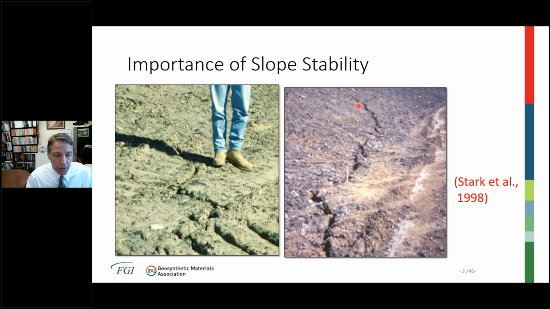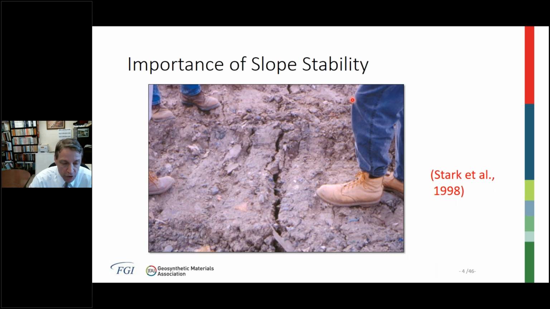First, the importance of slope stability. This is a landfill, an MSW landfill, and you can see some tension cracks in the soil cover that I'm pointing to. These cracks are only about maybe 1/4 of an inch, at most 1/2 inch wide, not very significant. And this is on the base near the anchor trench and going up the side slope, as you see right here. And at the crest of the slope, that's the tension crack at the crest of the slope. Again, maybe 1/2 inch, maybe 3/4 of an inch tops.